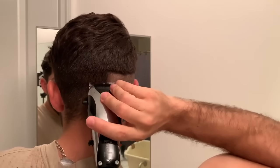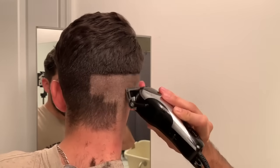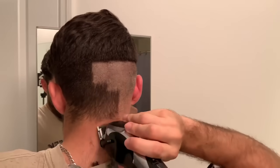The goal is to make sure the bald line is as straight as possible. It doesn't need to be perfect. I like to stop my bald line right at the occipital ridge on the back of my head.